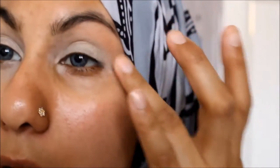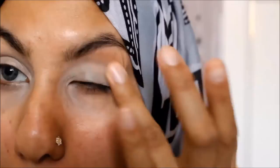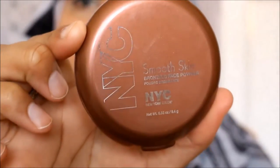So first I'm applying this yellow based concealer to my eyelids just to cancel out any darkness. And I'm just applying that to my eyelids. Then I'm going to take an e.l.f. blending brush and NYC Smooth Skin Sunny Bronzer in, well, obviously Sunny. And I am just going to apply this to the crease. I'm just going to blend back and forth.